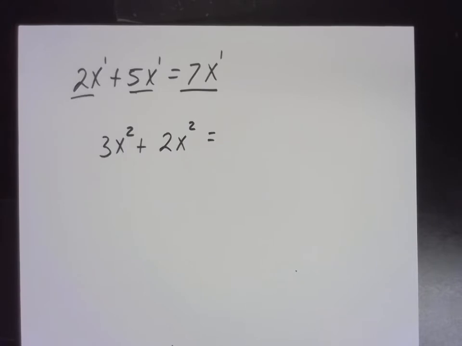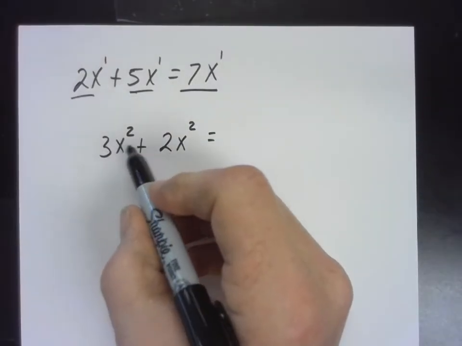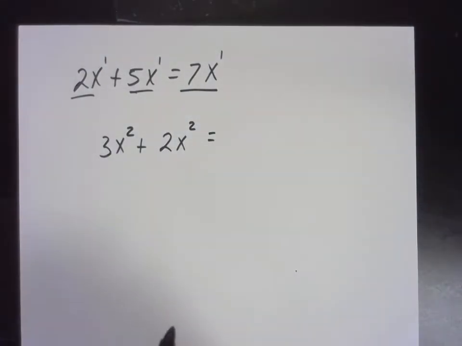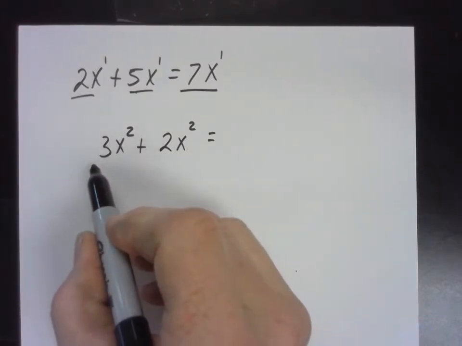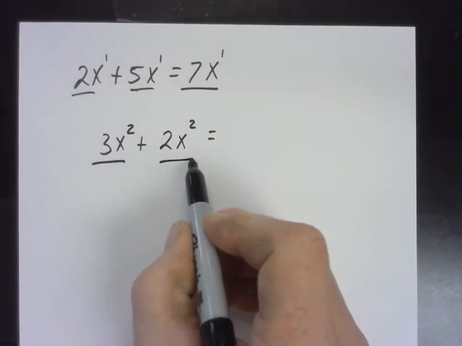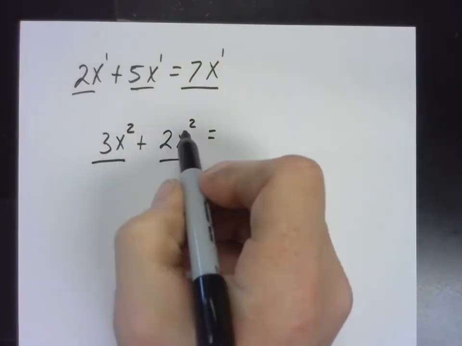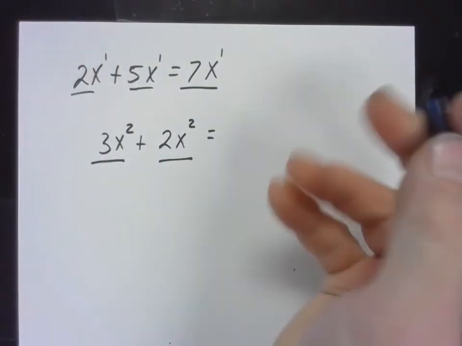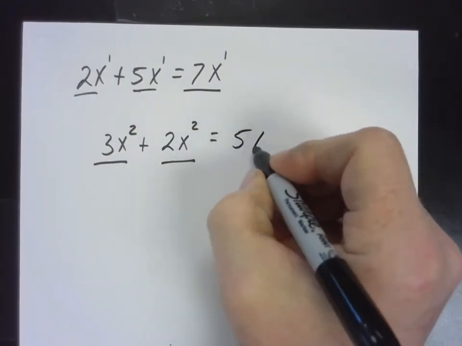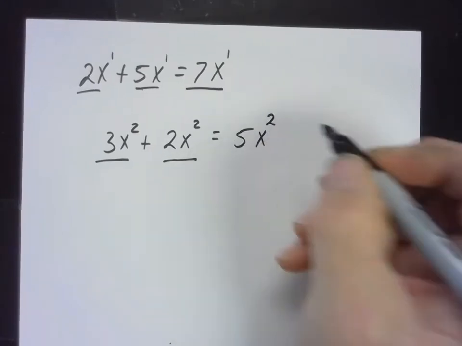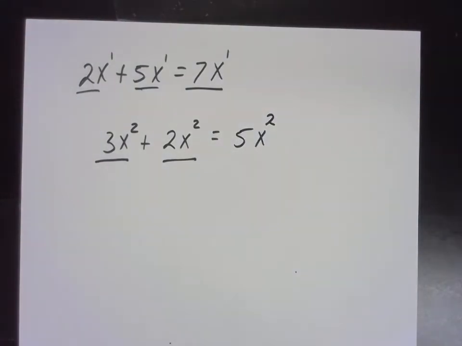Okay, good. So when we add terms, by the way, should we count the terms? Let's count them together. Ready? 1, 2. Very good. And are they like terms? Yeah. Their literal coefficients are the same, aren't they? They're both x squared. So we can add them together and just say 5x squared.